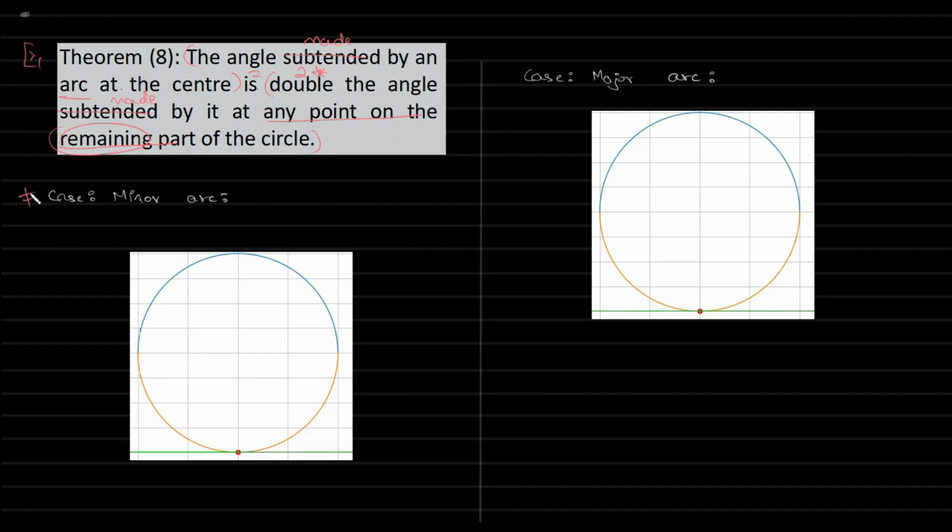So what does that mean? First we will talk about arc. So what is an arc? So we know circumference. So what is circumference? It is the boundary of a circle. So of the circumference, if we happen to cut some part of it, that gives you an arc. So here in this case, APB is your arc, and this is the minor arc. So if we consider, say, this arc APB.